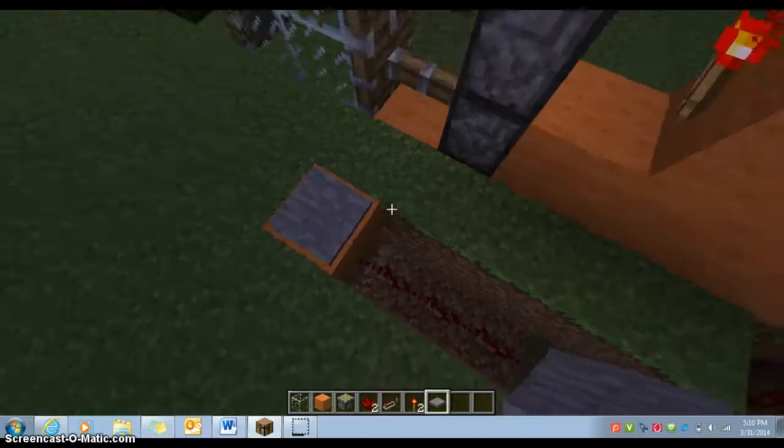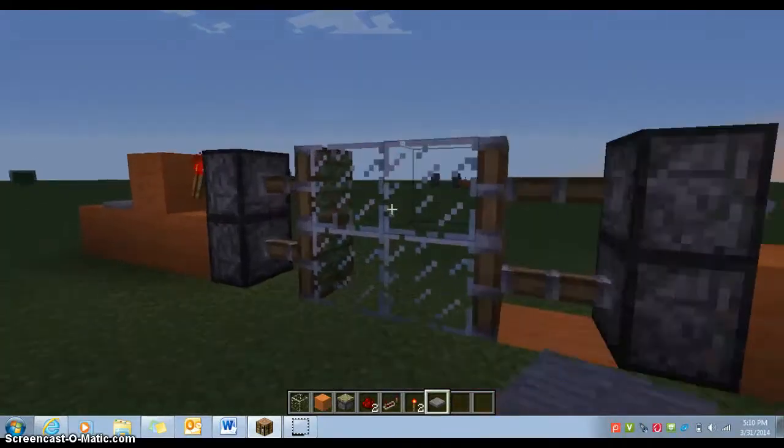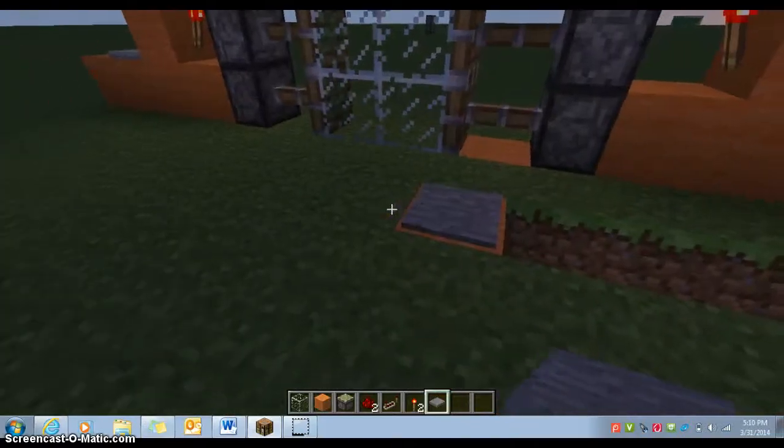Pressure plate, put that right there. See, and that opens up. Now you're going to do the same to the other side.